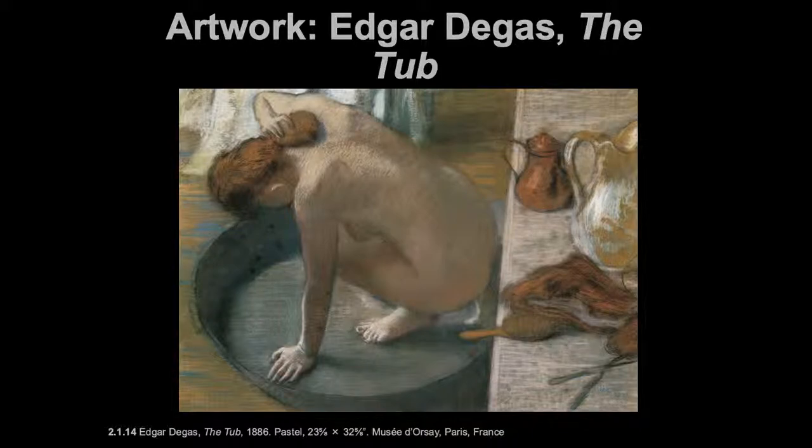When we get into Degas, Degas has a number of these pastels out there, and you can kind of tell from this line quality whether it's a pastel versus a painting. But if you didn't know, and you're in a museum and you see a piece of glass over it, that's a pastel 99 times out of 100, pretty much, because oil paintings need the air circulating around them. There's still a little bit of moisture in there, so it has to air out.